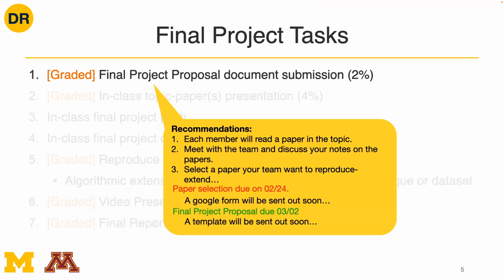And then you have your final project proposal, which will be due next week on the 2nd. A template for that will be sent out. The template will have the sections and subsections that I would like you to write, and also try to think about it as a team, so we know what you are reproducing, how you are going to evaluate each other, and what we can expect at the end of the semester. So that's about deciding what your final project is going to be.